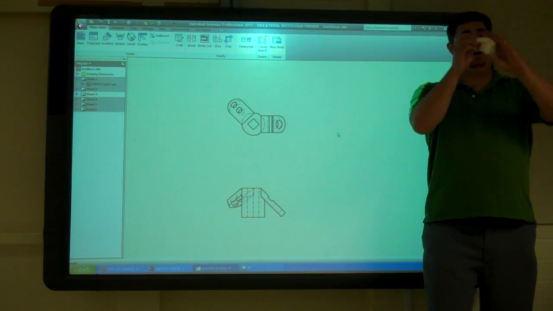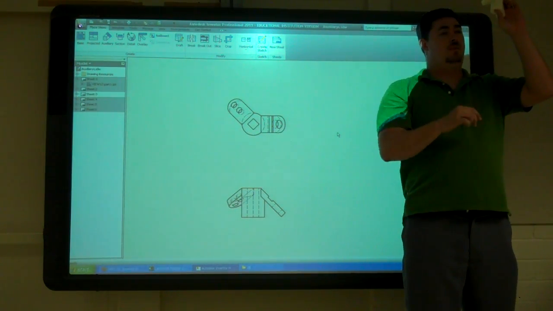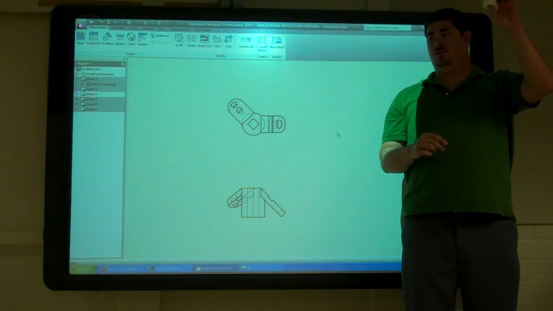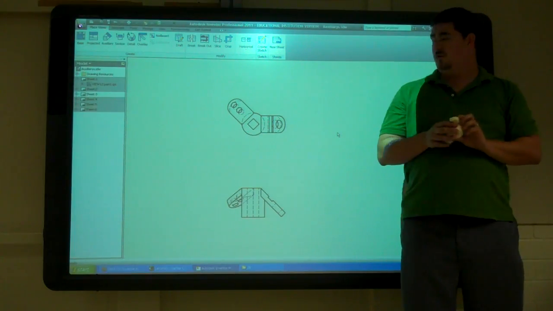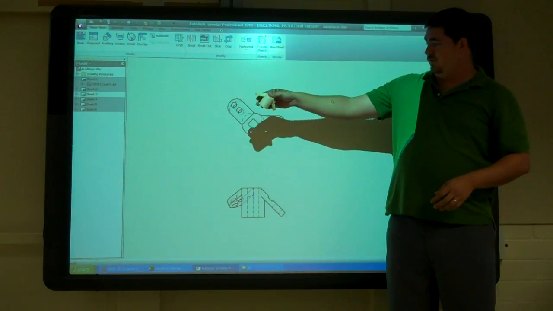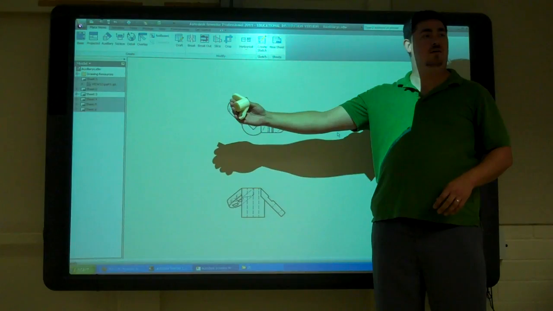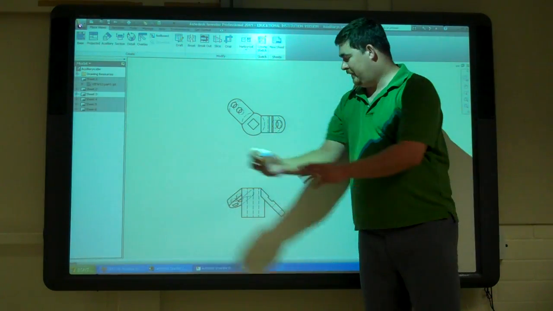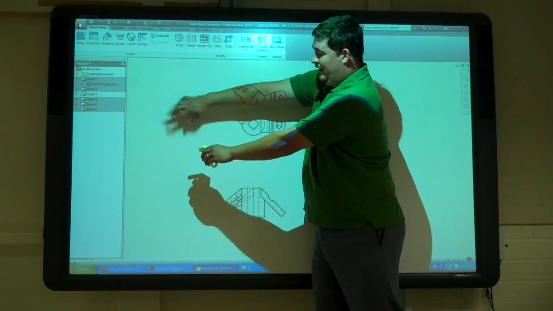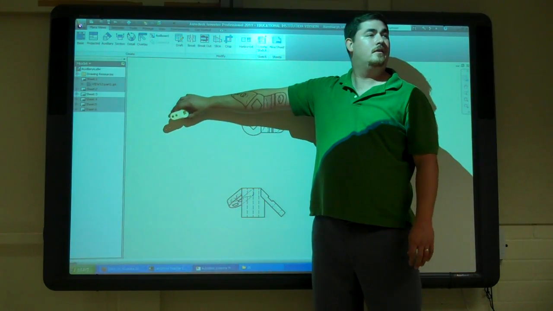Yeah, I need to get an edge view of that, right? I need to get this view. So how can I get that view? So if it's here, I need to kind of go that way, right? I'm going to do an auxiliary view this way. And then I can go that way to get that view, right?